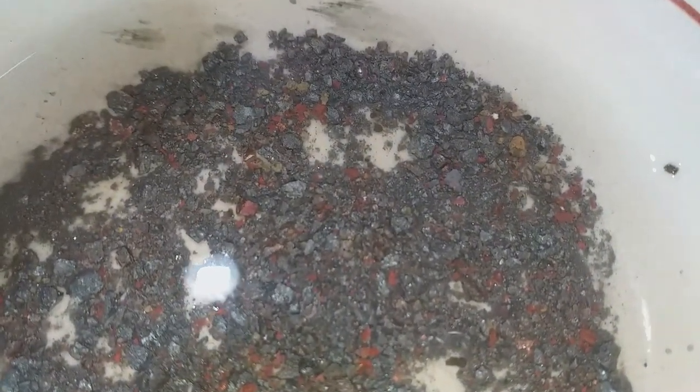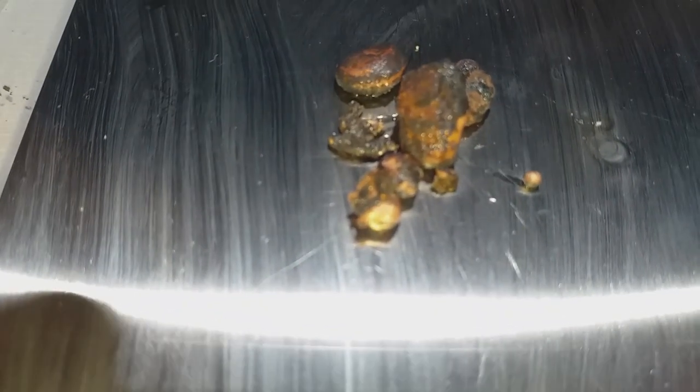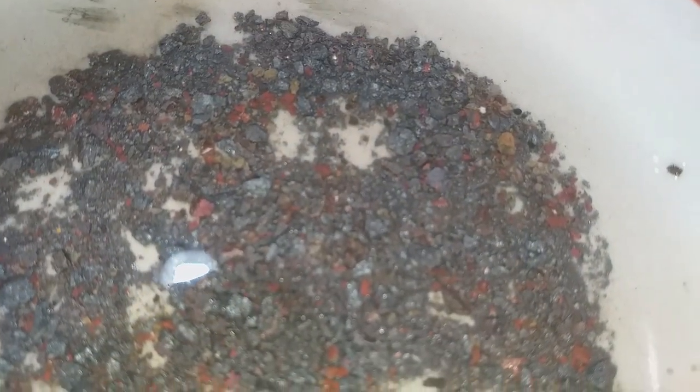Let's see how much we got. Maybe 10 to 14 karat. Thank you so much for watching — we'll refine this later on. Some platinum group metals may be oxidized and not melted, because our torch is only 1100°C and the higher melting point metals are only oxidized, not melted. Very nice to look at.